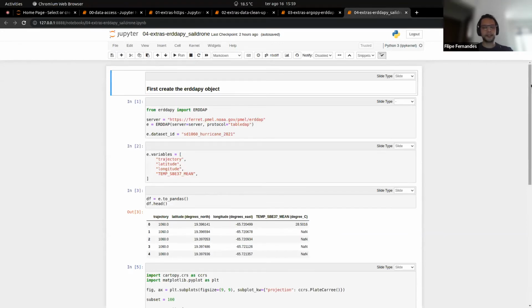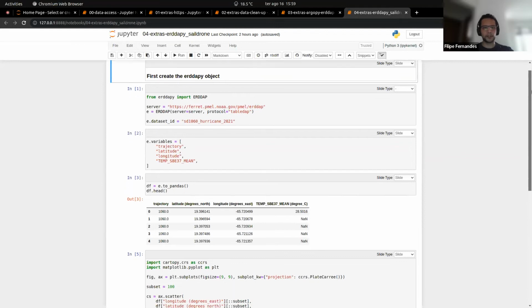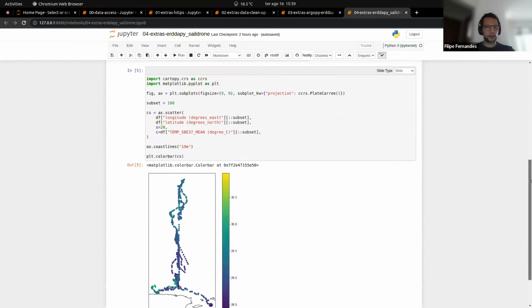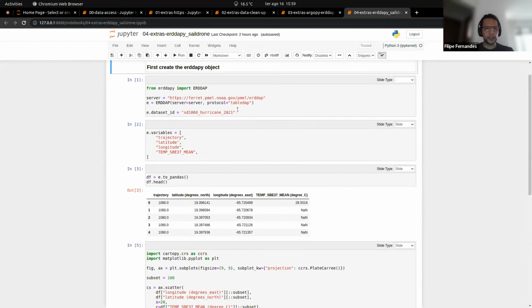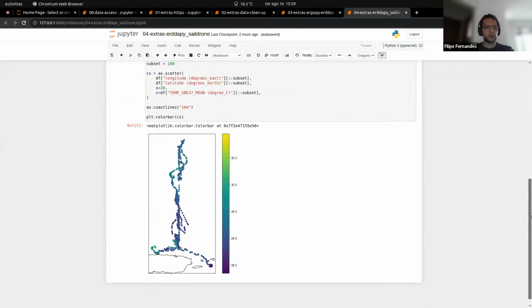Last but not least, like I said, if you have a curated list of servers, in this case it's for Saildrone, you can hit several servers. In this case, I'm actually hitting only one, but you could hit many with the multiple ERDDAP search and download Saildrone data. Saildrones are pretty cool devices. If you don't know them, they are like gliders, they're autonomous vehicles, and like Argo as well. And they have solar panels to power themselves. They have a sail, and you can navigate them to go to hurricanes and places where you don't want to go. This is Puerto Rico, and this one was actually sent towards a hurricane.